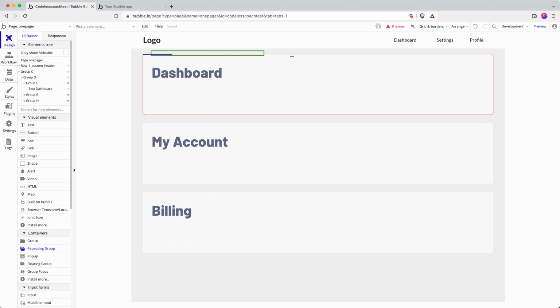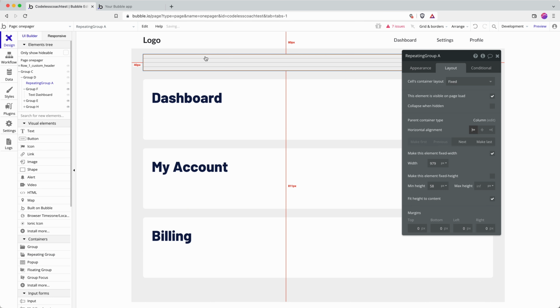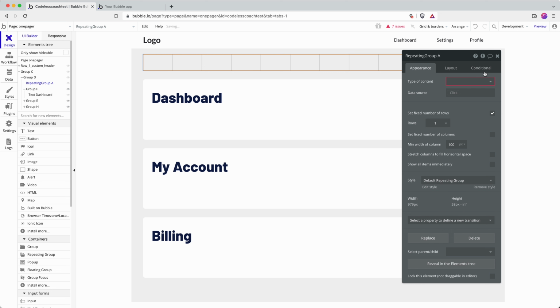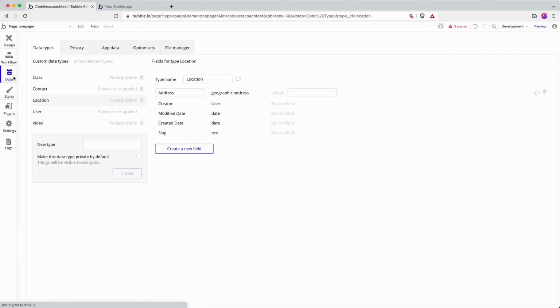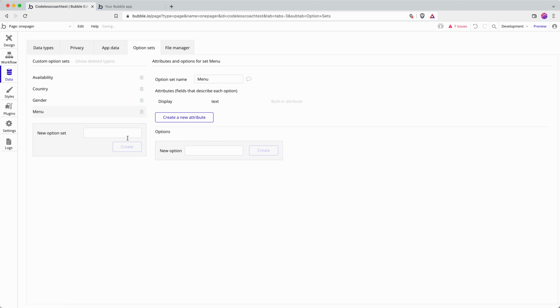So I'm going to add in a repeating group at the top here. There we go. And it's going to be one row, and it can have more than one column. So let's go into data and create an option set, and I'll call it menu. And so our menu is going to have dashboard, my account, and billing.